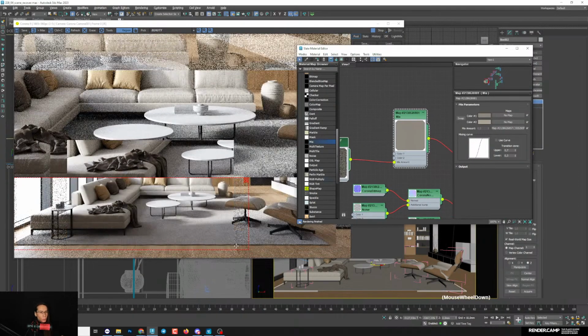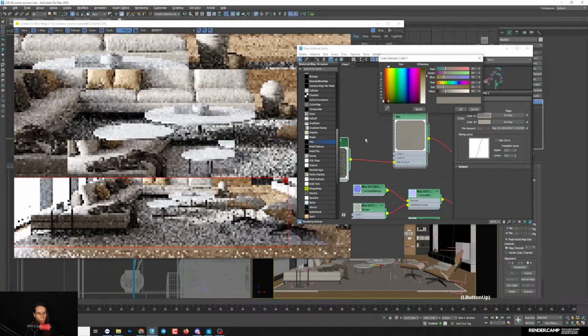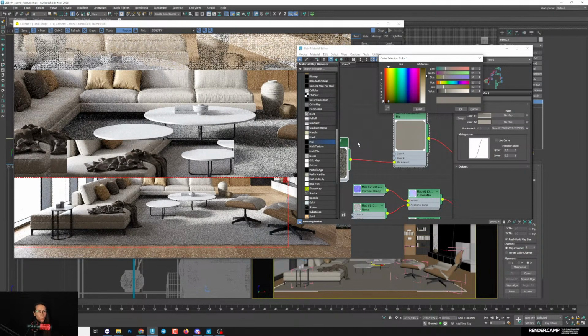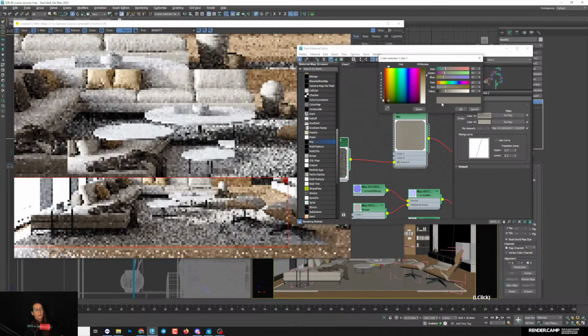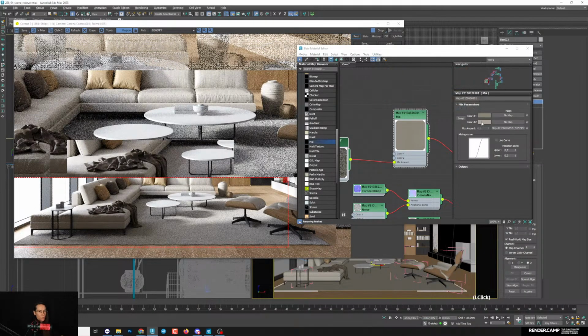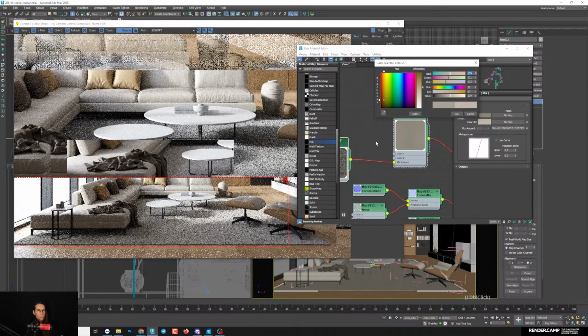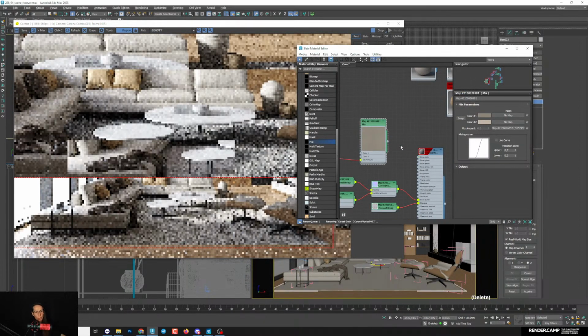I think it's too pinky somehow, so I need to change it. So let me make it more yellow. I don't know why, but it looks pinky. So maybe I'll add some color into the color 1. The color 2 I can make, for example, lighter. Also I can add more color, so it won't be just gray. And you can see the difference. This one is almost violet. This one is more like we actually wanted. Okay, good. Also you can compare how it was before and now.